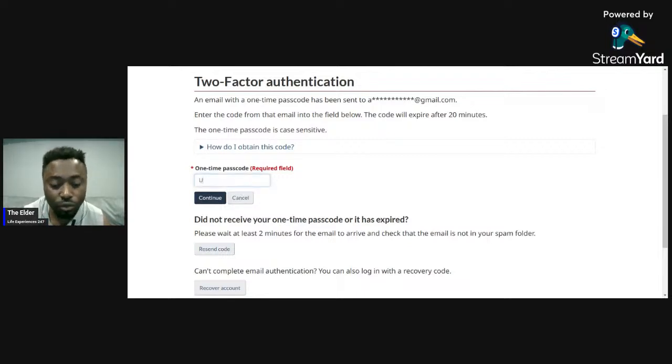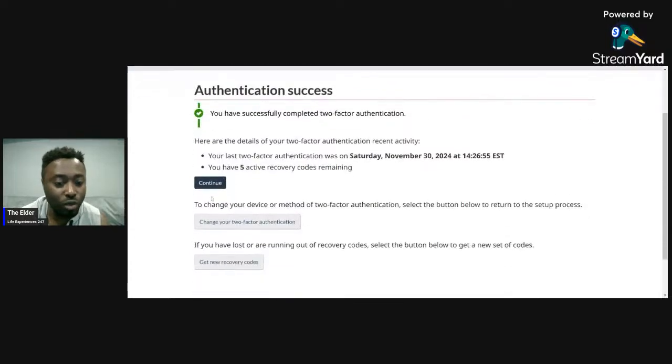It is case sensitive, so you have to make sure you are entering the capital letters, and if it's a small letter, you have to enter a small letter. It is very case sensitive, so you don't have to just mix it up. Usernames are not case sensitive, so you can just use whatever you want. But if it is a password or a code, they are always case sensitive. So you have to be mindful of the capitals and the small letters.